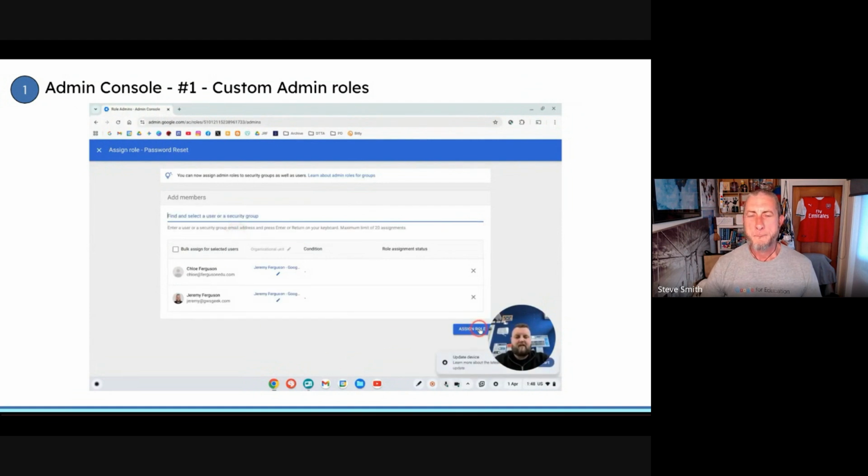So once we click on assign role, they will have that ability, and they just go to the admin console, admin.google.com, put their password in. They will have a limited view of what you see on the landing screen on the admin console. As always, any questions, feel free to reach out. Kia ora.